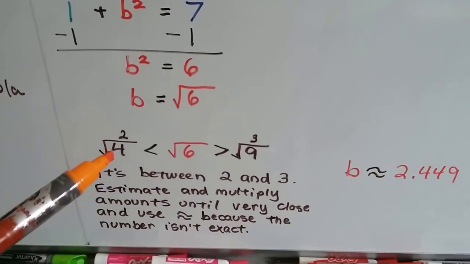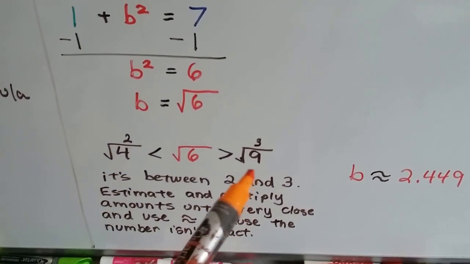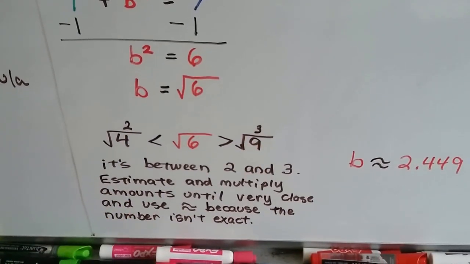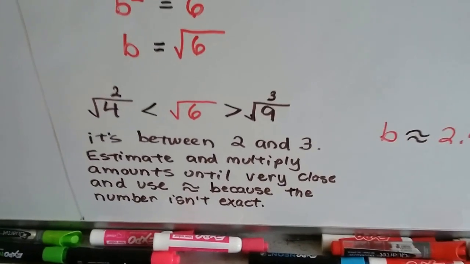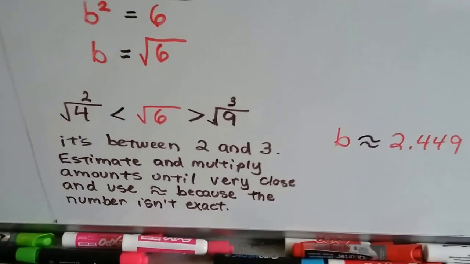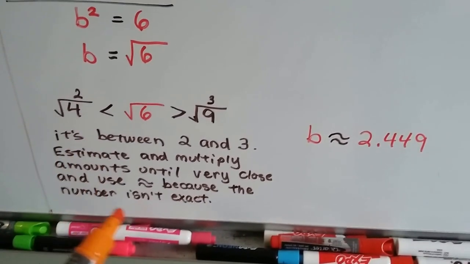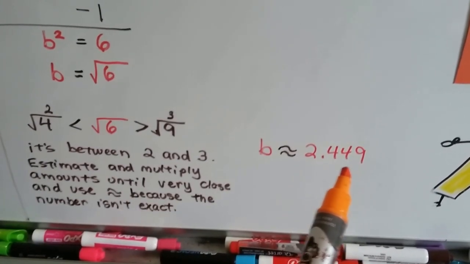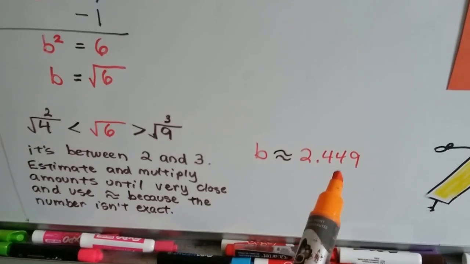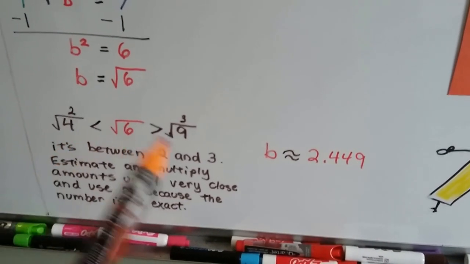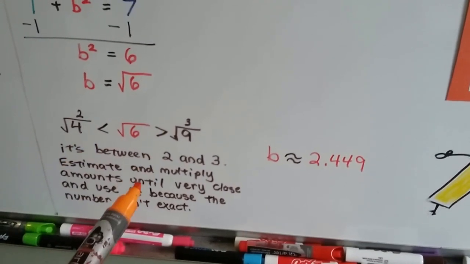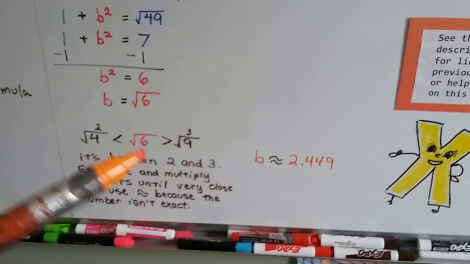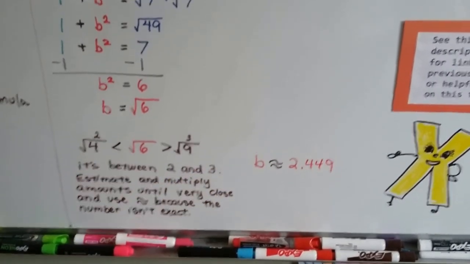Well, the square root of 6 is in between the square root of 4, which is a perfect square, which is 2, and the square root of 9, which is 3. So our answer is in between a 2 and a 3. So we can estimate and multiply amounts until we're very close, and then we'll use the approximate symbol because the number isn't exact. And we horse around and we try 2.2 or 2.6, 2.5, and I came up with 2.449. Now I also could have said 2.4 or 2.45 if I had rounded it, right? But all you have to do is find out which two perfect squares it's in between to get yourself started and then pick a decimal from thereafter. Like, if you know it's in between 2 and 3, try 2.4 and then go up a little bit more and see if it works, okay?